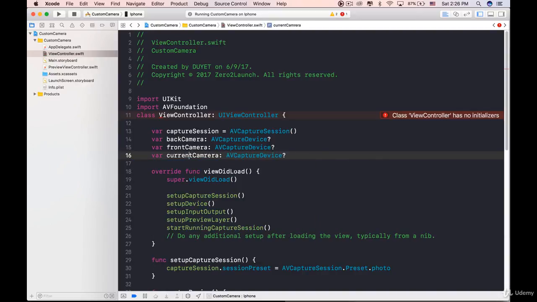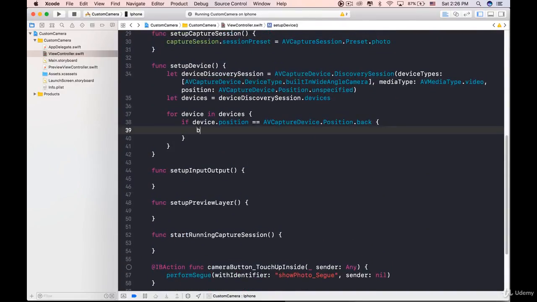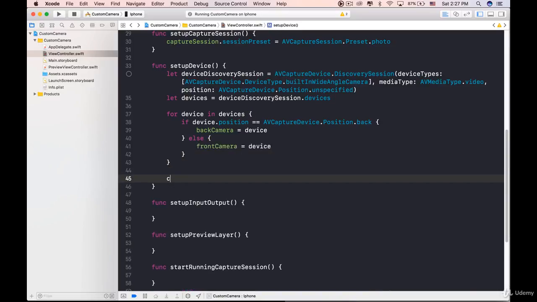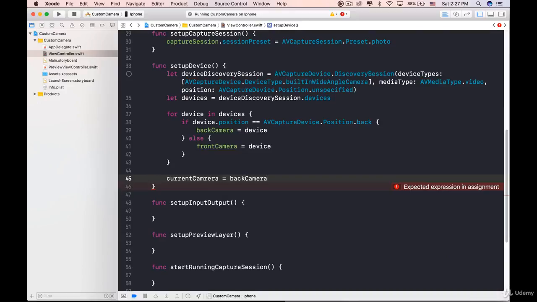Let's go back to our method. Let's update the if-else statement. With the cameras returned, we examine its position property to determine if it is a front-facing or back-facing camera, so that we can get the front and back-facing camera for taking photos. By default, the camera app uses the back-facing camera when it's first started. We set the current device to the back-facing camera.